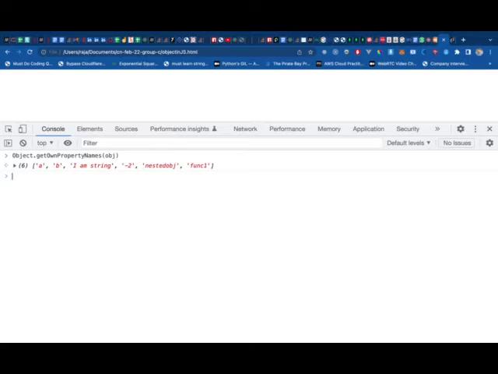What is the difference between getOwnPropertyNames and Object.keys? That is a part of discussion, and you should be asking this question, or maybe the interviewer can ask. For the time being, I will say that an object maintains a prototype. Prototype is another object which holds several important methods. We'll study it in some time.